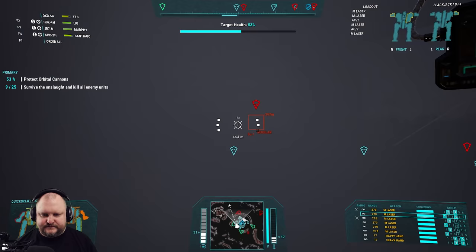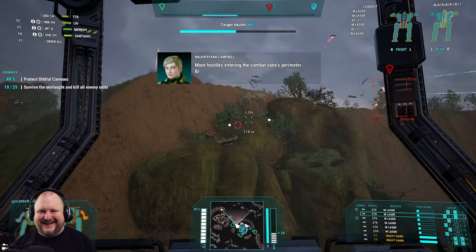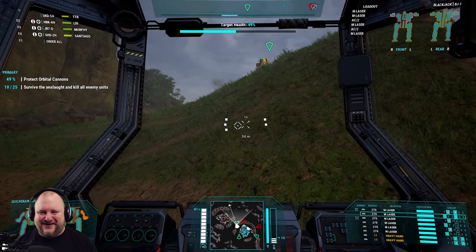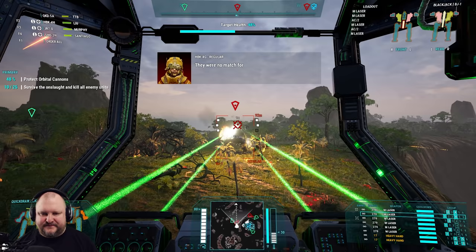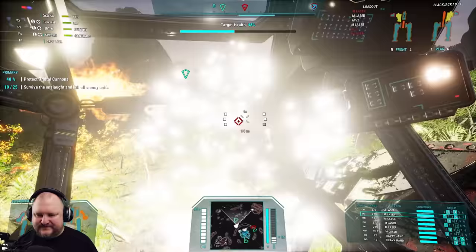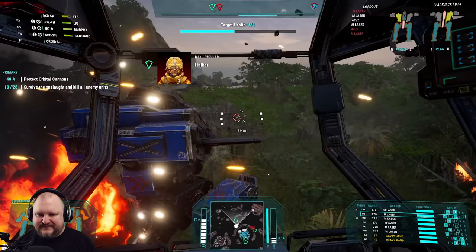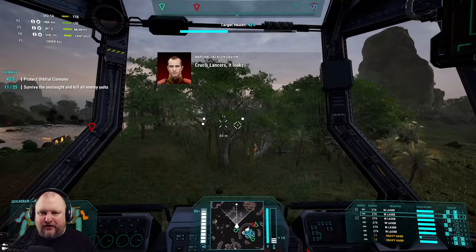Hey, shitbird, watch your fire. Yo, who's in command over there? Me? What's that, by the way? Just bullets coming from out of nowhere. Alright, let's get that Blackjack. Yo, Black! Jack! Get over here! It's time for fisticuffs! So fisticuffs do not do damage to your own arms, that's cool. Ow! This is how we say hello in Germany!